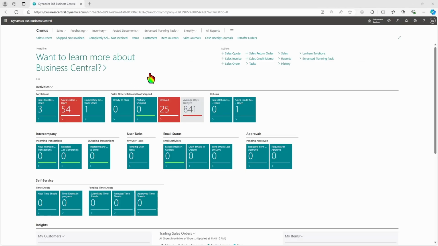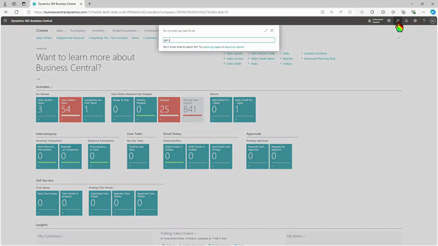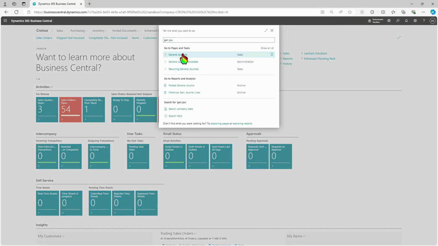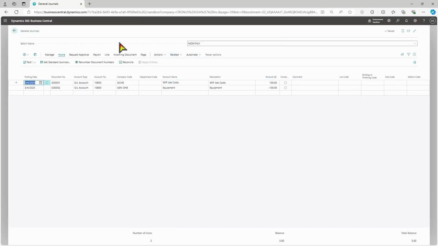So I've returned back to Business Central and I'm going to go into general journals. So I'll just search for that, general journals. And here I've entered in a journal entry that will make my balance sheet go out of balance by company. And that's very simple. I hit one account with a company code for $100 and I hit a different account with a completely different company code for minus $100. If I post this, my balance sheet will not be in balance by company code dimension.